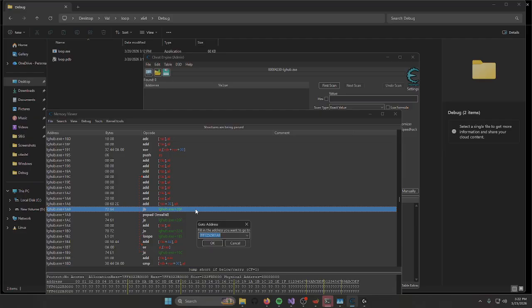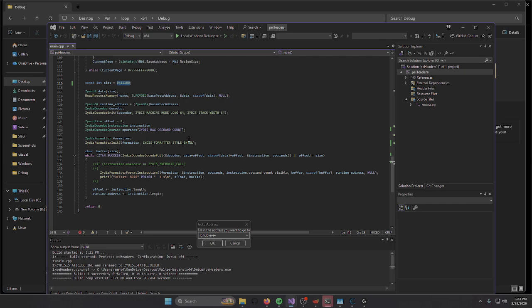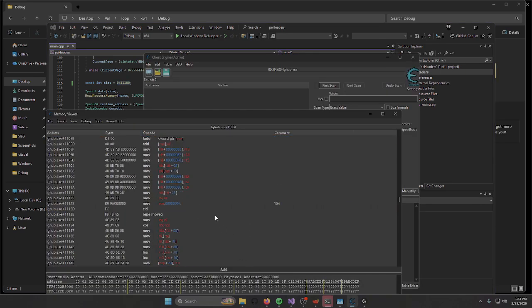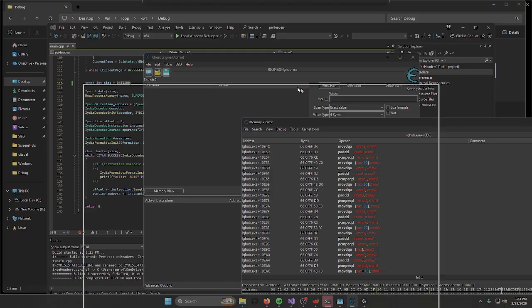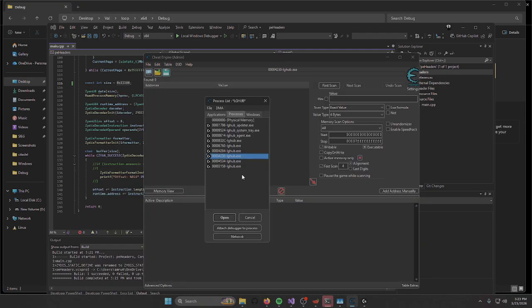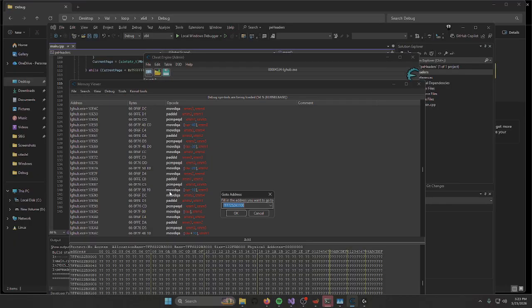But anyways, we go to LG Hub exe plus whatever the offset is here. This is not the process I am working with. Yeah, this is not the same one I'm working with. That's annoying, I'm trying to find it. Maybe it's this one. Nope, not even what I'm trying to do. LG Hub exe plus that.